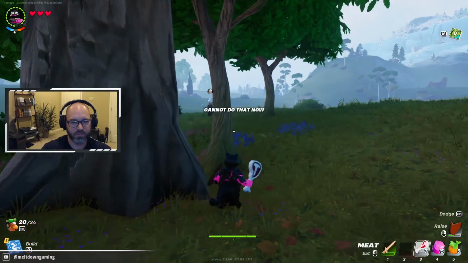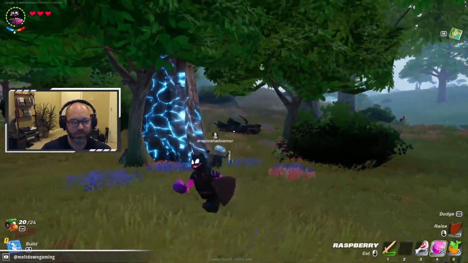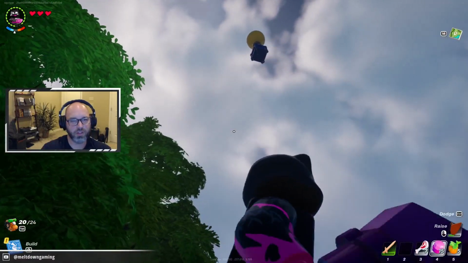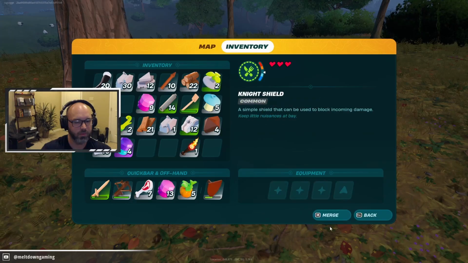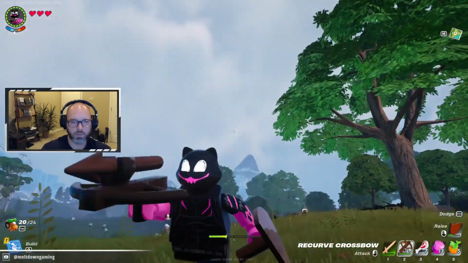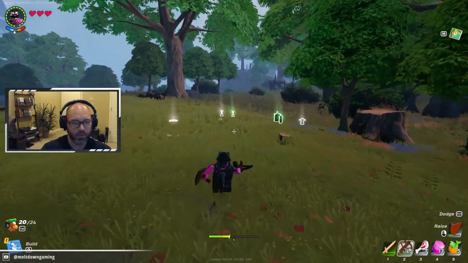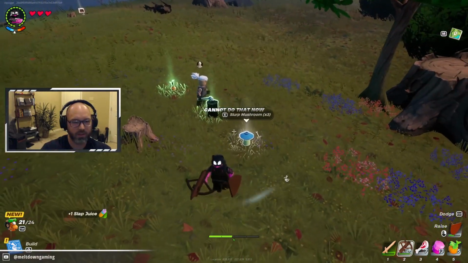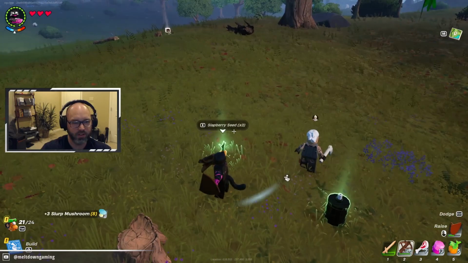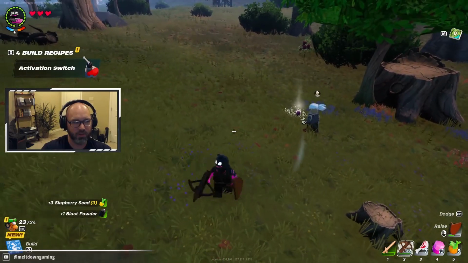Chopping it. Chop it with pork chop. Nice. Oh no, it's not coming down. Yeah, shoot the balloon. Oh yeah, it worked. Nice. Are you kidding me, you loot goblin? Blast powder. Slapberry seeds. What else did you steal, you loot goblin?